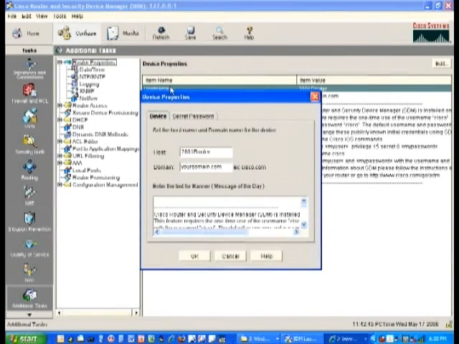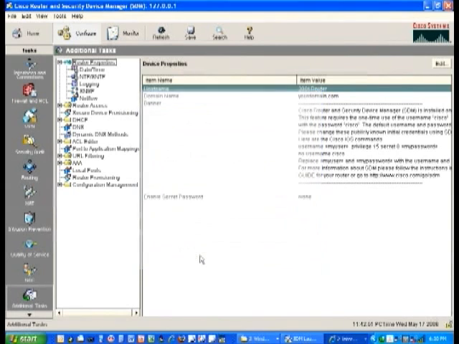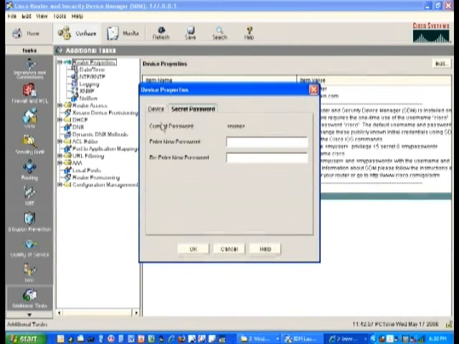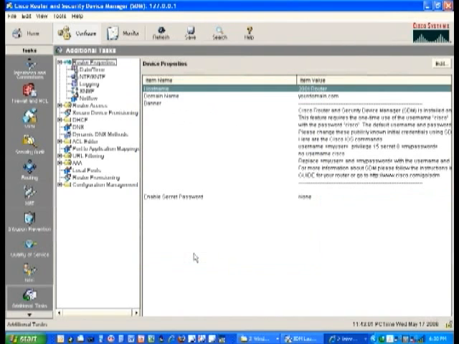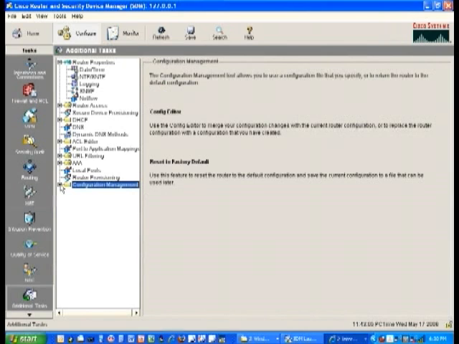Or not. Yes, so here it is right here. So I just clicked on host name. It lets me check my host and domain and set my banner. So I guess where I now is I can set my enable secret. But one thing I've never found in here is where I set my console password or where I set my line VTY passwords or anything like that. So good luck with that if you find it, if you need to find it.